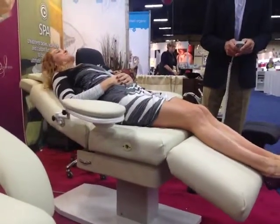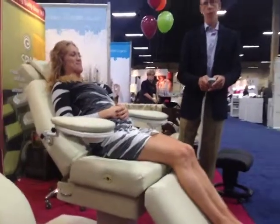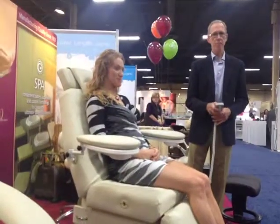Very nice. And this comes in, I'm sure, a variety of colors. Those are our standard colors, and we have options for other optional colors. Okay. Fantastic. Good. Thanks for demoing that beautiful chair.